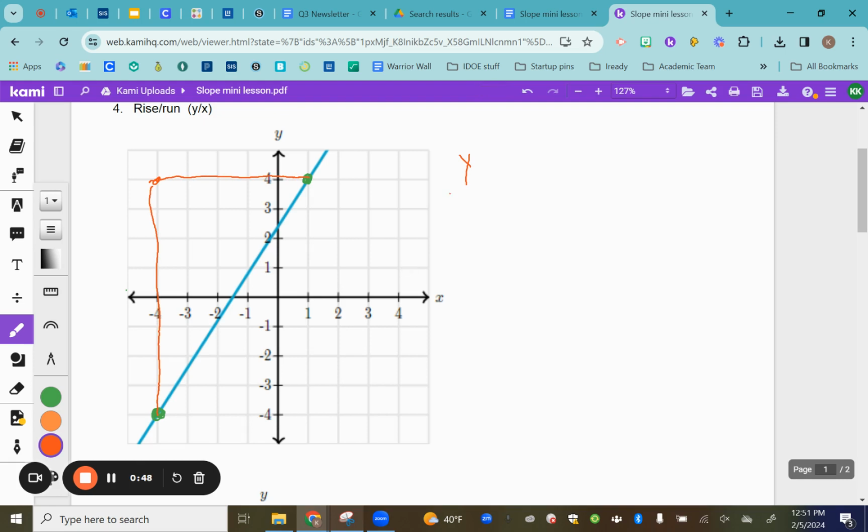And then I know that it's the y over the x, so I need to find my change in y. My change in y here is 1, 2, 3, 4, 5, 6, 7, 8. And I can see these go by ones. And then I found my change in x, which is 1, 2, 3, 4, 5. So my y goes on top. So my slope for this question will be 8 over 5. 8 over 5 does not simplify. So now we're done with the slope of that one.